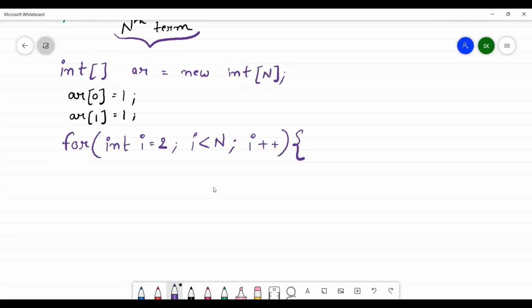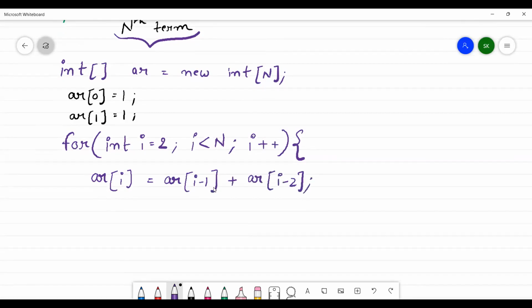Now your current term is nothing but sum of previous two numbers. Yes or no? Your current term i is nothing but sum of previous two numbers. So we simply write current number i is sum of i minus 1 term and i minus 2 term.